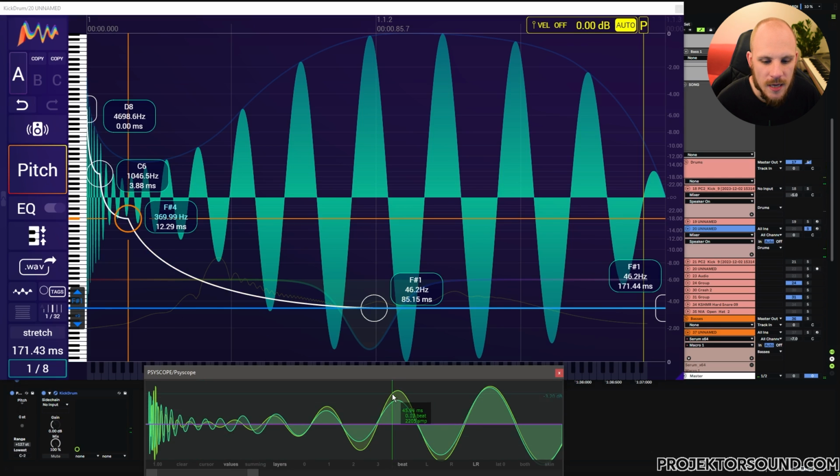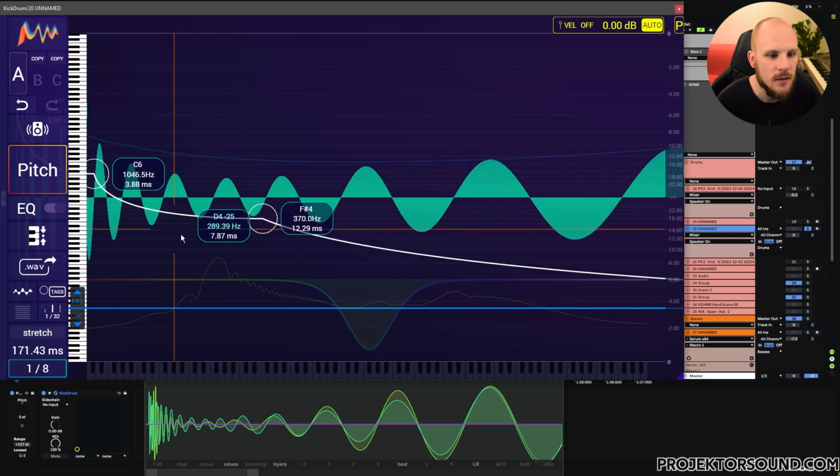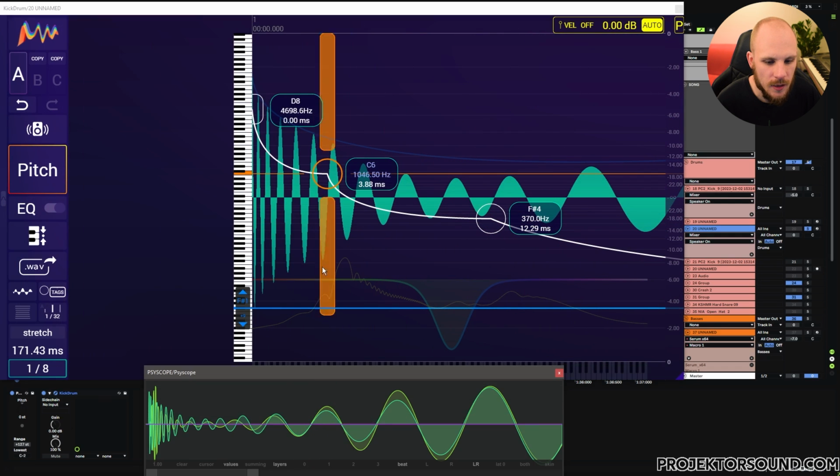Currently, we're not looking at the amplitudes, we're just trying to line up all of the individual peaks over here. So let's zoom in a little bit, holding right mouse track over here, and let's play this.